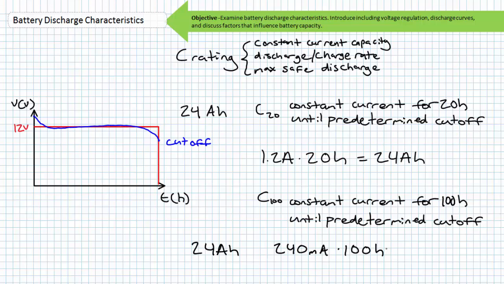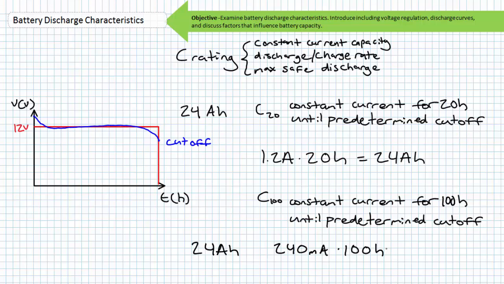These two ratings are not equivalent. It would be no surprise that the battery with a 24 amp hour C100 rating actually output less energy if you kicked the chair out from under it and held it to the same rigorous C20 test. This is to suggest that you must be aware of what standards the battery will be held to for a particular application. A UPS might only briefly require energy to ride out a momentary grid disturbance or initiate an orderly shutdown of an affected system, whereas a battery for a mission-critical off-grid application may have to ride out several days of no sun or no wind before the next recharge.